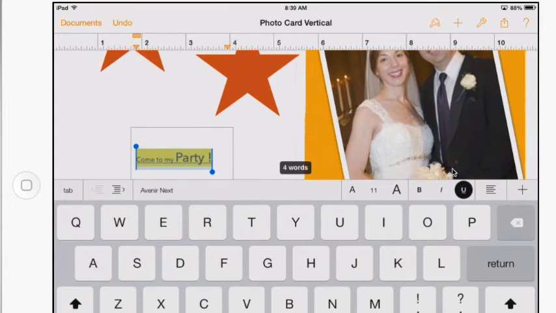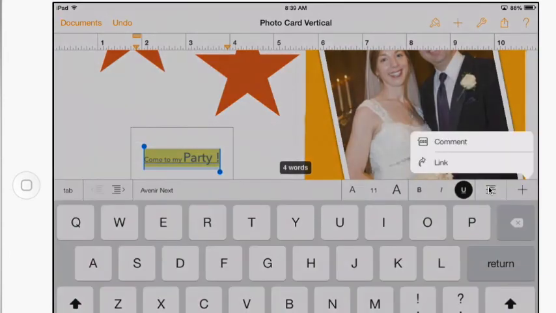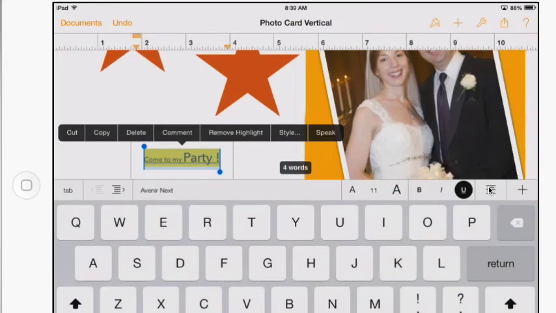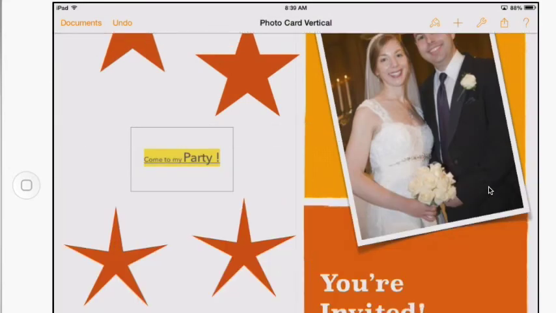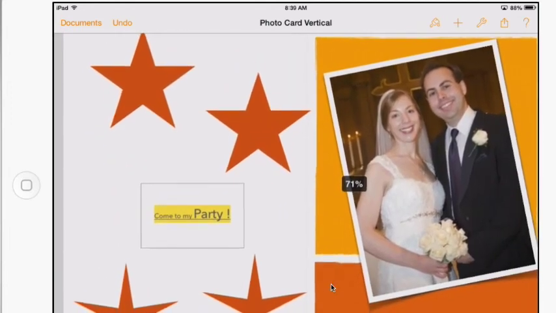And if I want to, I can change the spacing on this. If I want to center it, I hit this button and say center. Oops, that was my fault, but it's good because we're learning here how this works. If I want to add to it, I can add a comment or link this. So let's say I email this out. I can send a link and embed it here in the file, so that way you can click on it and do the evite. I'm going to get off that right now. Also, as you can see, there's a word count here. I'm going to use my two fingers to scroll up and down and see how this looks, which looks very nice.